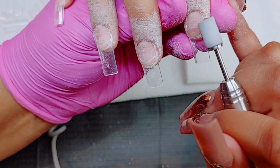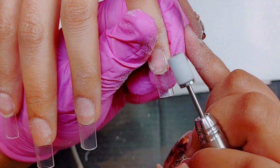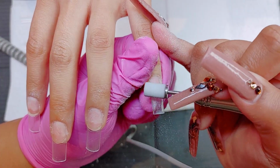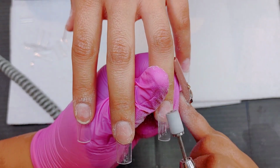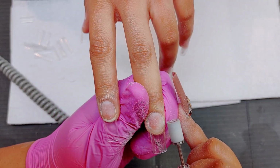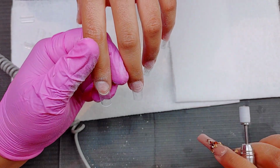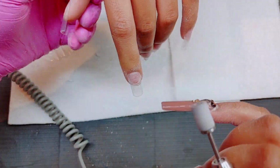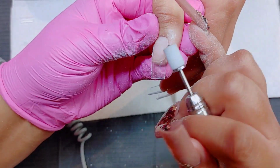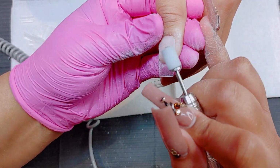So now I'm going to go ahead and smooth the little part where you glue on your nail tip to your natural nail. I like to do that because sometimes when you use darker shades, the two little corners tend to stick out and it'll show up when you file. And I hate that, you guys. That would always happen to me when I was a beginner. Ever since I started to do this, making the false nail tip flush onto your natural nail, it was such a dream come true. That didn't happen anymore. Everything was all good. I don't know, it's so satisfying to me seeing those two super flush.